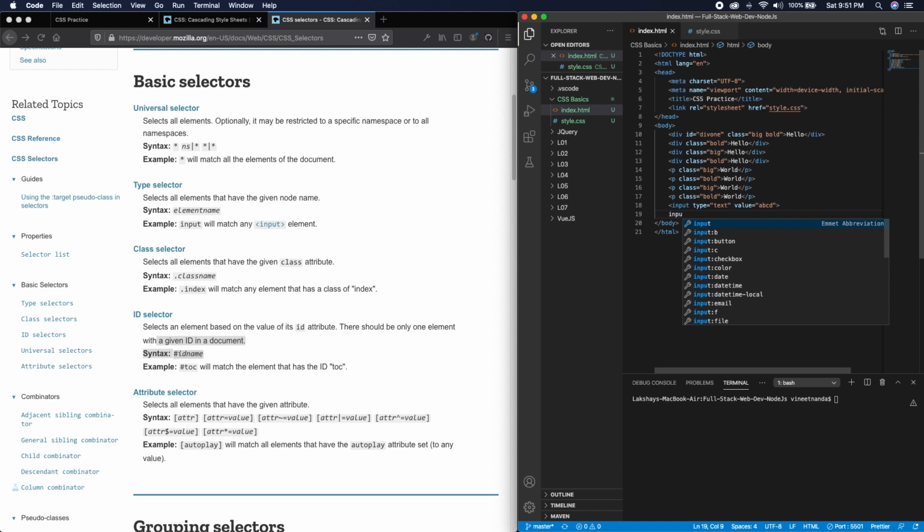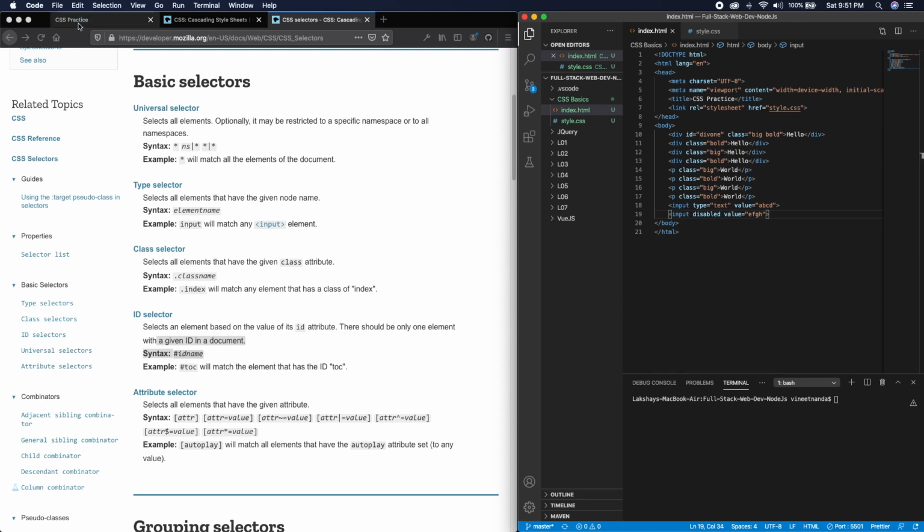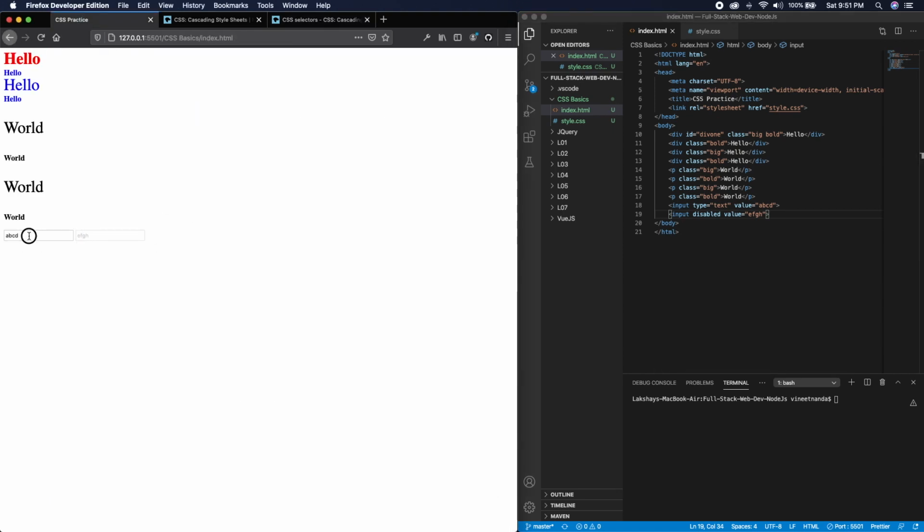And to another, I will not give anything. I'll just give it disabled, which means we cannot change the values inside this. It will stay the same. See, in this we can do anything we want, but this will stay disabled.